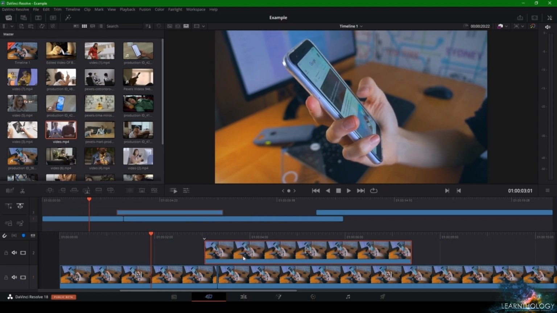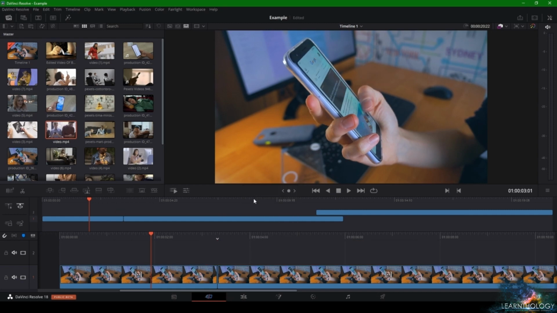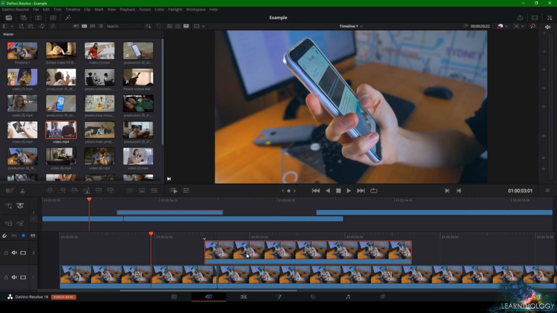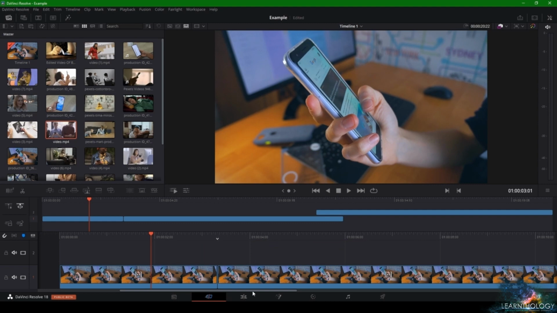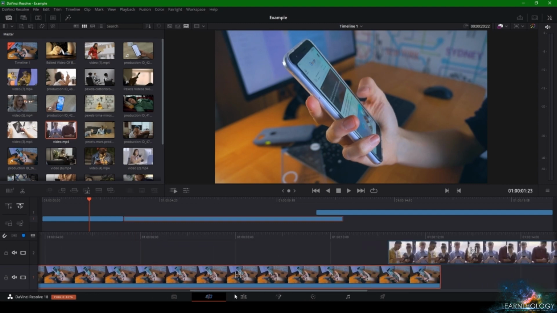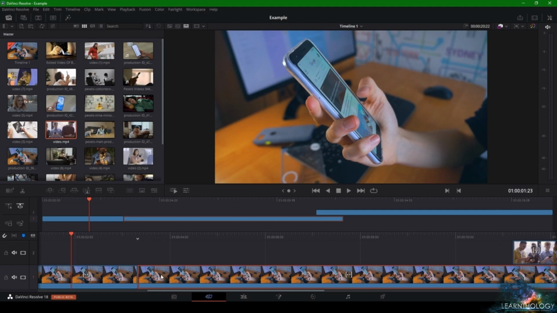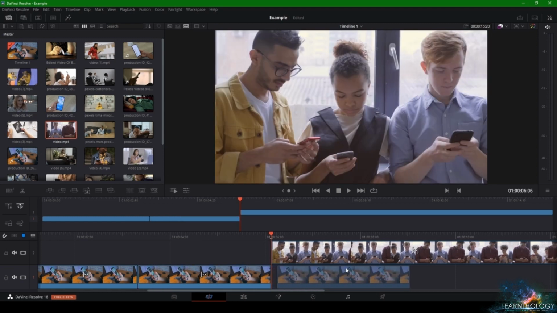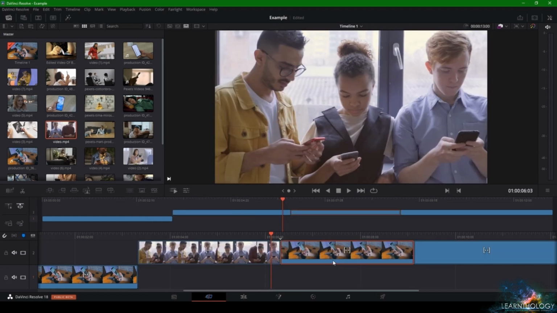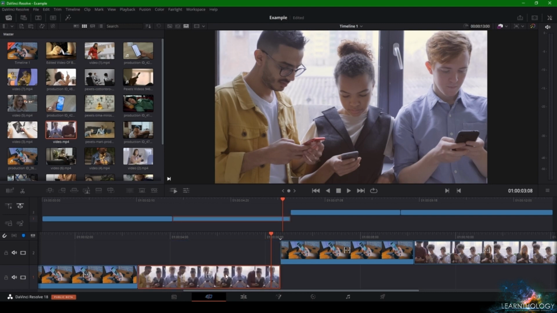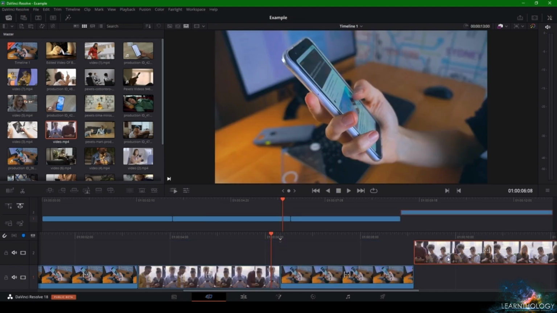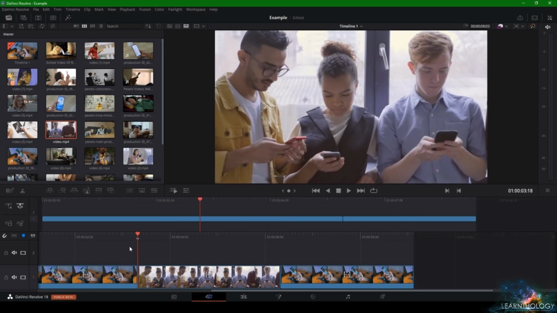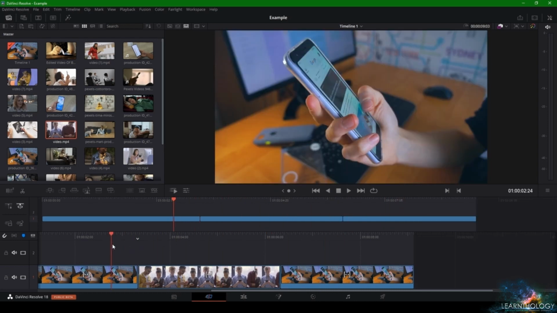Alright, so I will delete this video. In order to delete a video, you could right click on it and press on cut, or you could simply click on delete and the video has been deleted. Now let's say I want to delete this video too, or actually I want to cut it here, then delete this one. Then I can put this video down here and this one here, and I will cut this one. Alright, so now we have 3 segments and 2 videos.